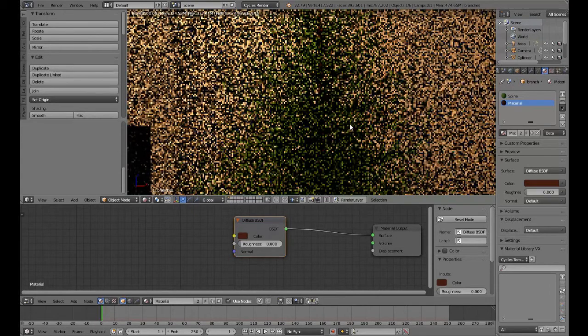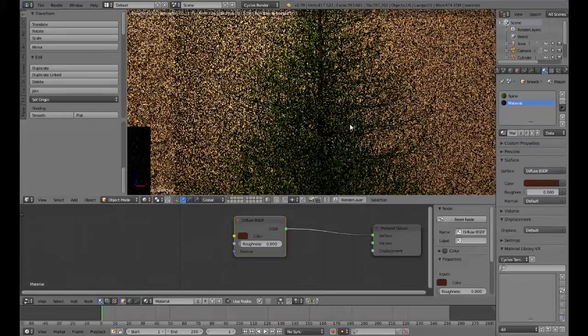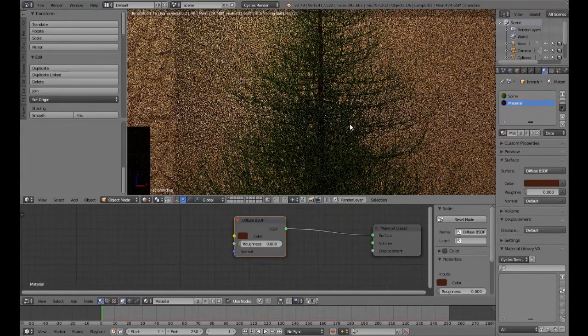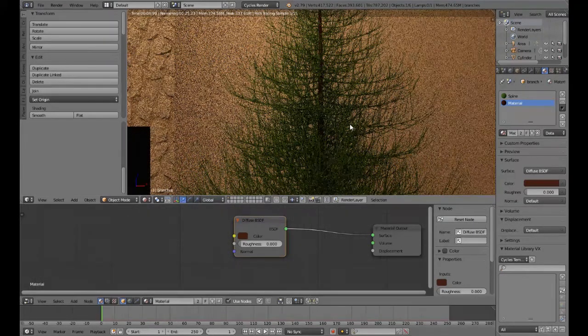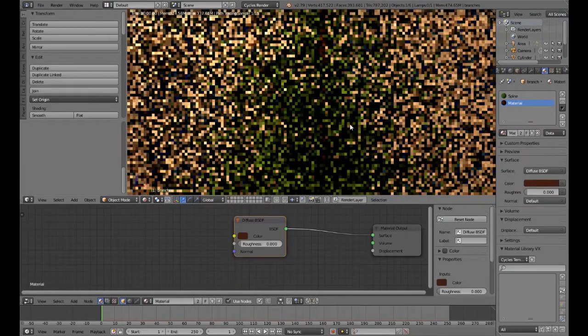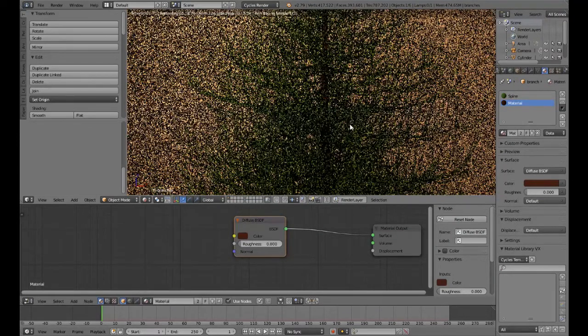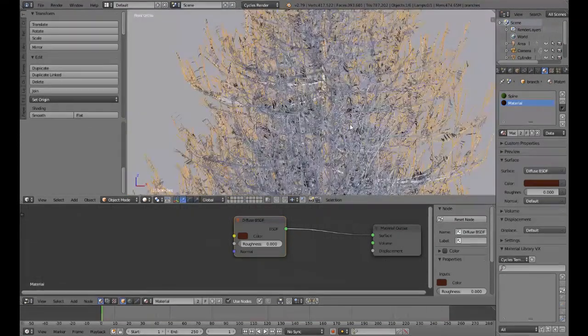and yeah, I can see that the image has been rendered, but the branches have actually been ascribed only this color of the spine instead of the color of the branches.